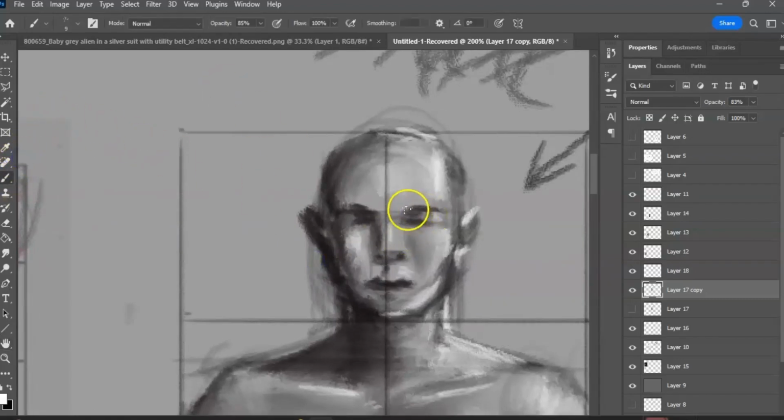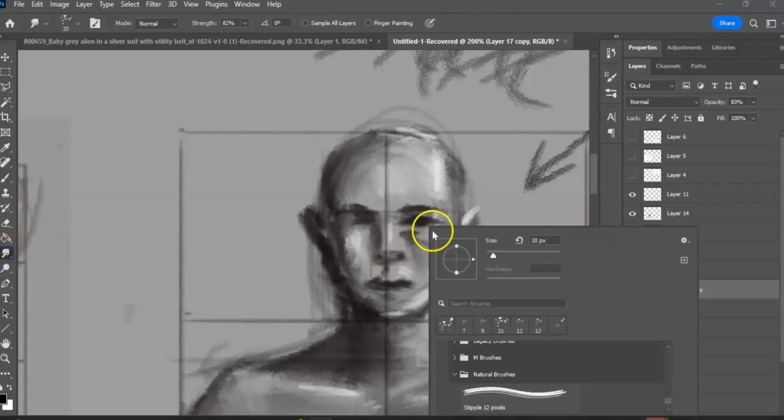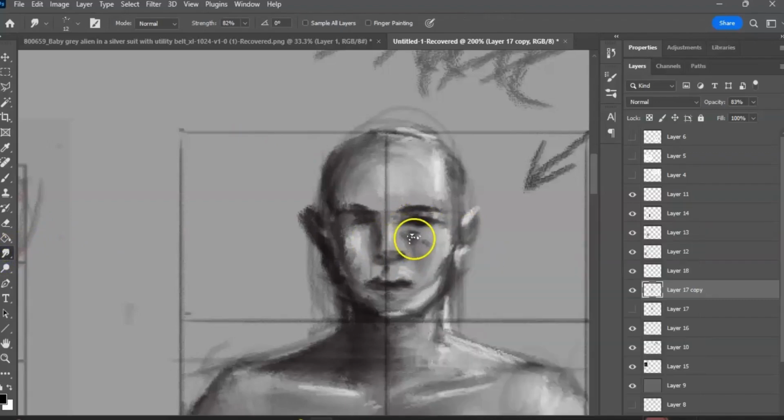And that'd be, okay, so I've got that established now, and now I can actually start thinking about, right, well, and again, you need reference as well. Then you can go, right, okay, so now I've got that established, I can maybe even start thinking about putting some details in, with the eyes, for example. And things like the nose as well. So you're working your way into more and more detail as you go. So again, I'm not going to continue much longer with this, but you could start to.